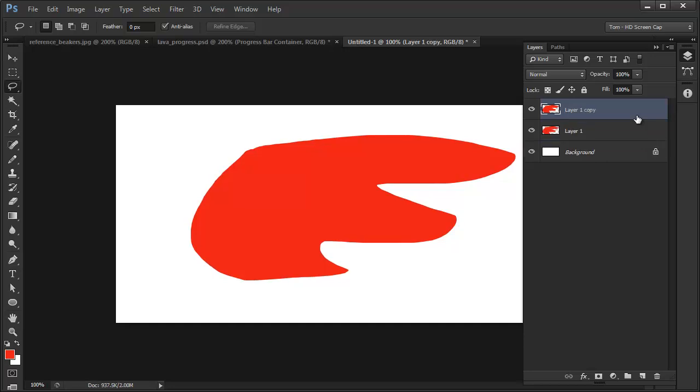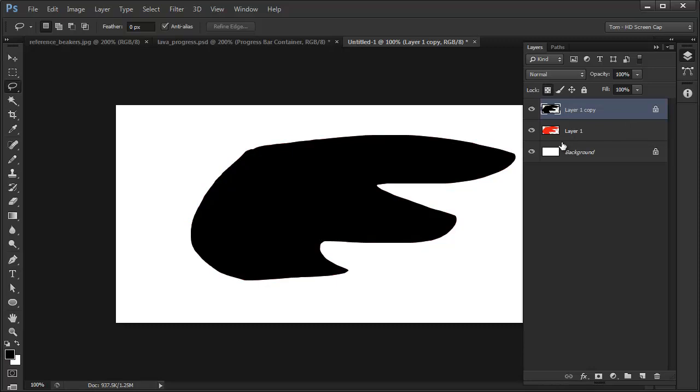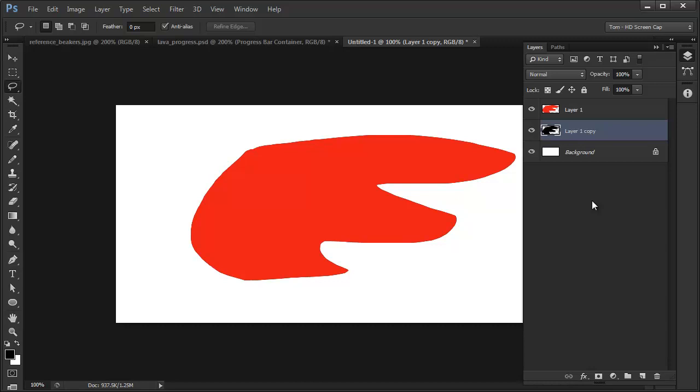Well, we'll duplicate the layer with Command J. Now I want to make this one black, so I'm going to lock the pixels, set my colors to black and white, and fill it with black. This is happening real time, people, just using keyboard shortcuts. If you don't know them, learn them. Alright, there's my layer. It's now sitting currently above the previous layer. Let's unlock those pixels and let's move it. Let's just drag and drop it. So now the black layer is sitting underneath the red layer. We offset that using the move tool.